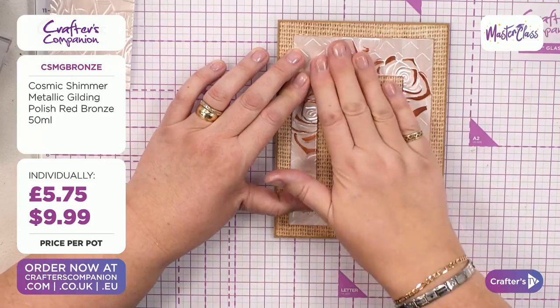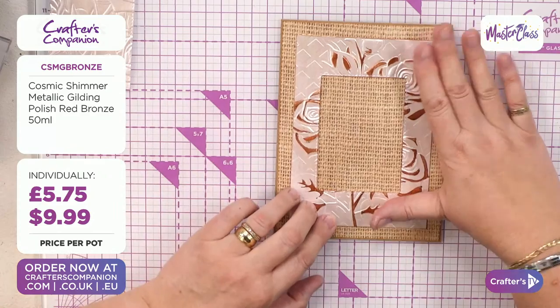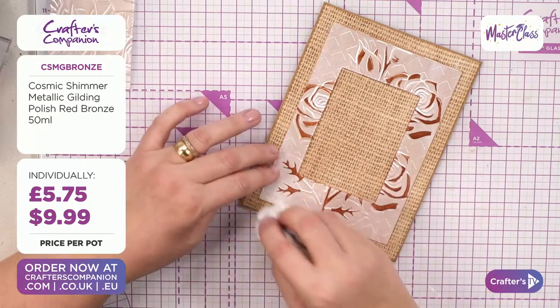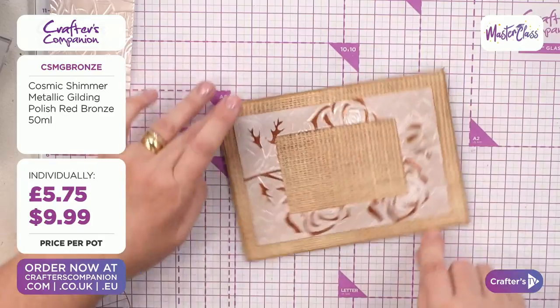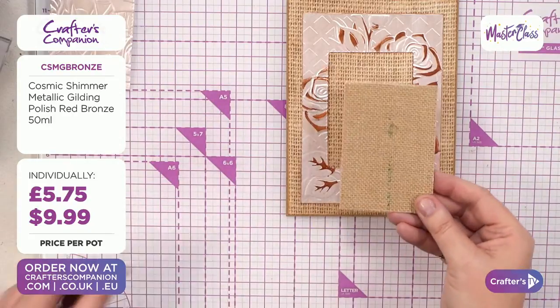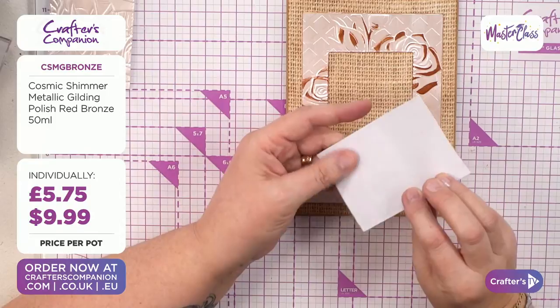Now, I got this far and thought, actually, this would make a nice photo frame. You know, you've got this far with it. You could have actually popped a photograph in the back of it there. So just a little bit too much glue there, Jan. But because it's Kalal, it will just wipe away from the edges there. So yes, I went a rummaging and I found actually some proper, and this is self-adhesive Hessian.